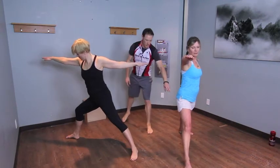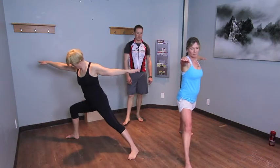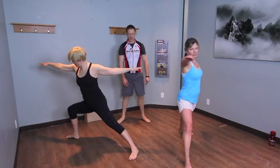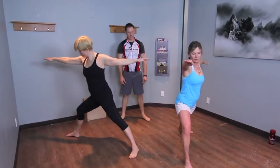You should be feeling this glute muscle work. Go as deep as you can go without losing form. You should be feeling a stretch through the groin, and you should feel that glute getting tired.